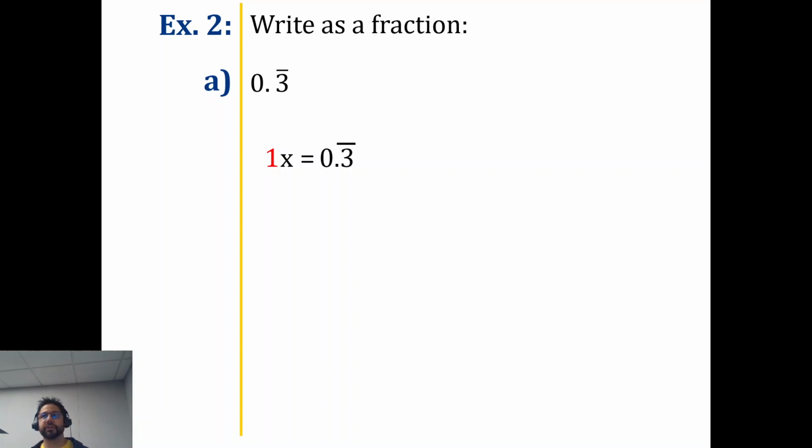Well, maybe you remember the trick from 7th grade and earlier, you just got to move your decimal one place. So the 1 now becomes a 10, and the 0.3 repeating, when I move it, it now becomes, what do you think? Yeah, 3.3 repeating. Because remember, 0.3 repeating really means 0 point and then a bunch of 3's. So if I move my decimal one place, then I have it as a nice 3.3 repeating. It's still repeating a bunch of 3's.